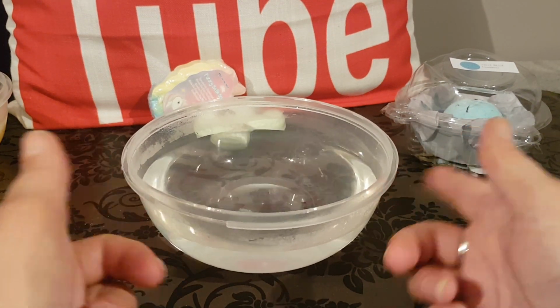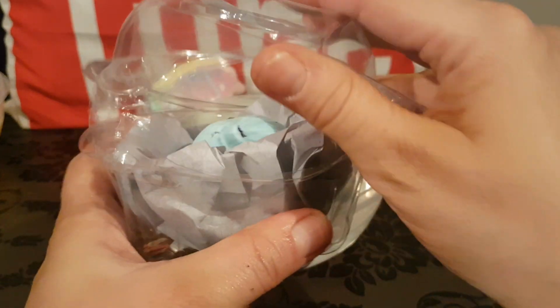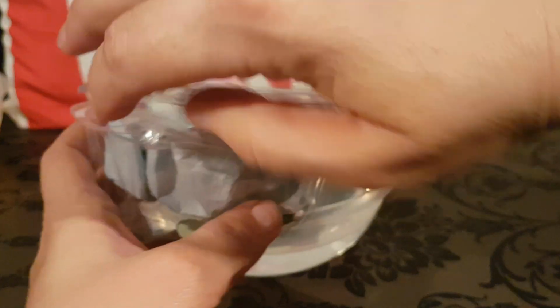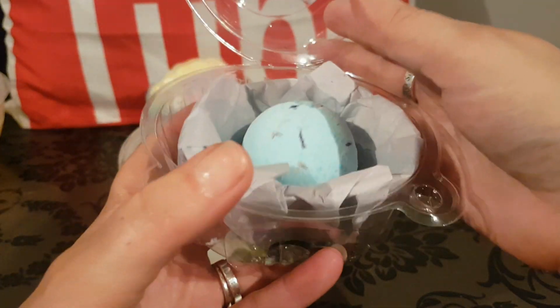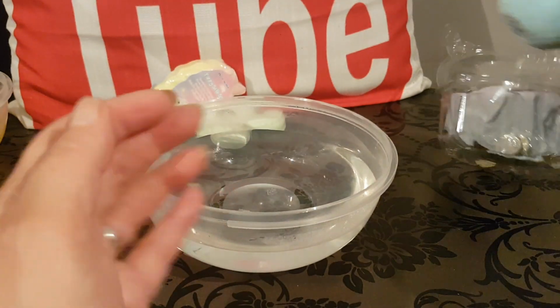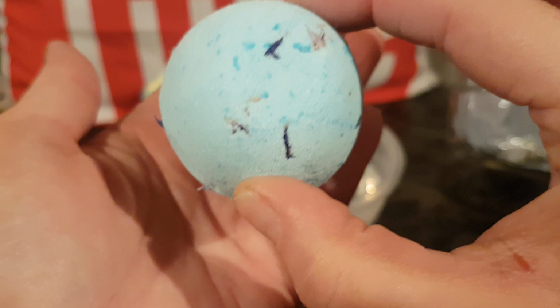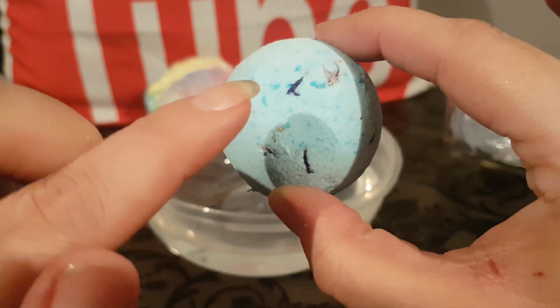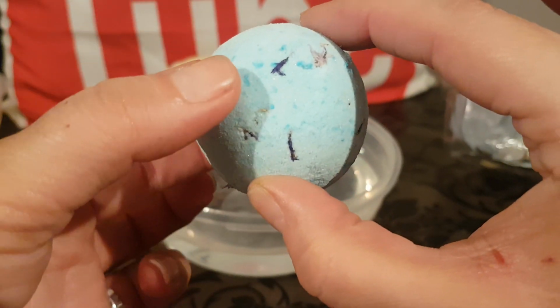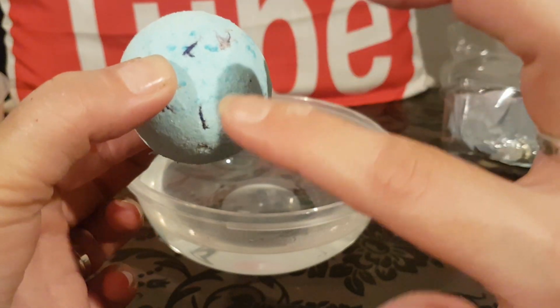We'll bring in our second little bucket of water. Let's go ahead and put in our handmade bath bomb. I think this is really nicely decorated. It comes in a little case. Our little bath bomb has a tiny bit of glitter. I don't know if you can see the twinkle. There's a little bit. And it has some sort of floral ingredients, because you can just see them here.